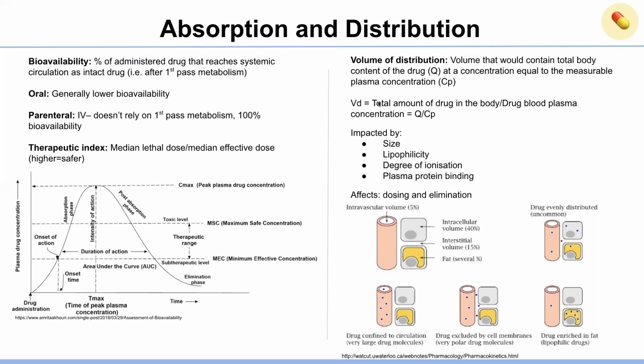Moving on to distribution, the biggest concept is volume of distribution. Now think of this as the total amount of drug that is in the body over the concentration of the drug in the blood. This gives you an idea of how far the drug is distributing into your body components. You don't need to know it in too much detail, but know that it is affected by certain factors. For example, if a drug is highly lipophilic, right, so more of it can cross into tissues. Or if it binds to the plasma proteins more, then it will stay in the blood more. More ionized drugs are more hydrophilic and less able to penetrate lipid cell membranes.